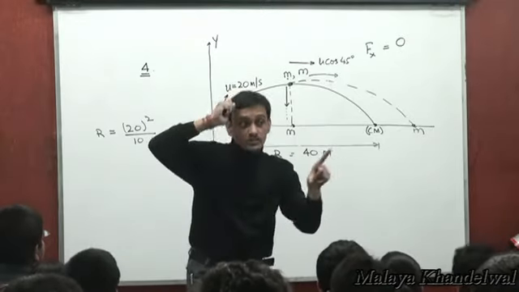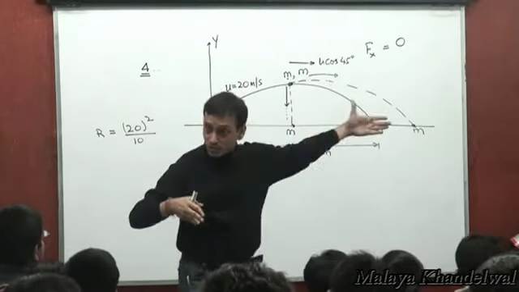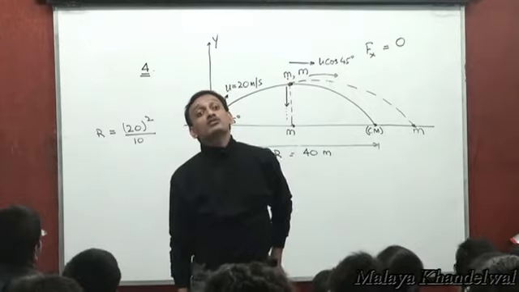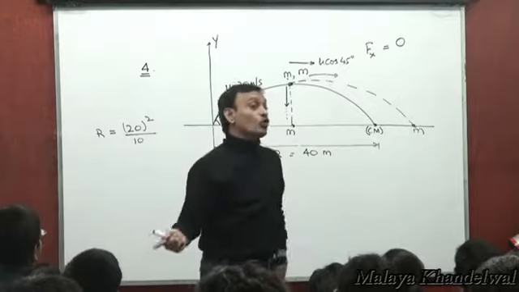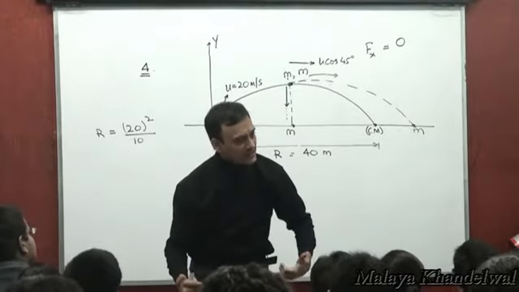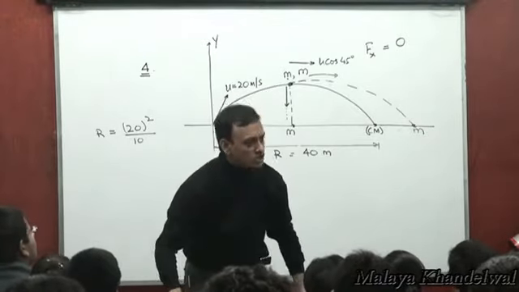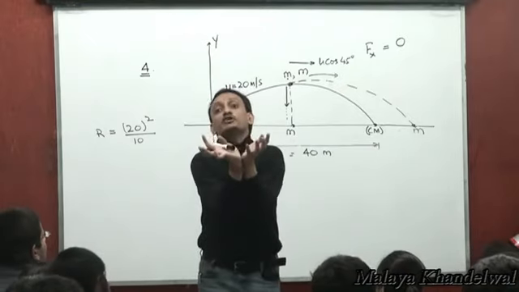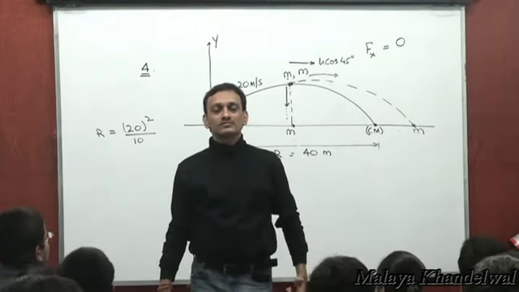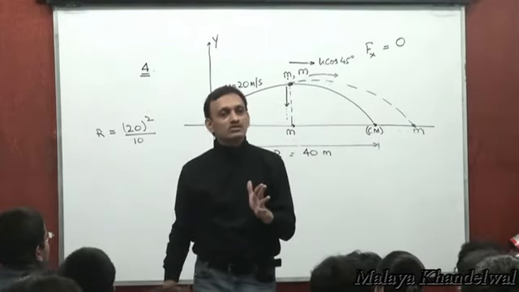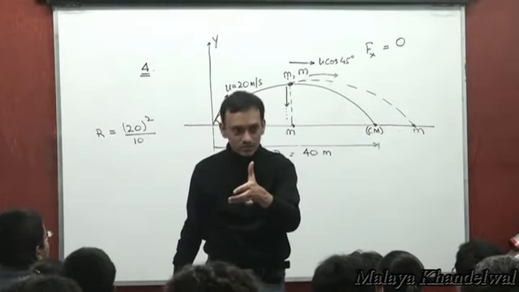Just before the explosion, the velocity of the center of mass was u cos 45 degrees. After explosion, why would the velocity of the center of mass not be u cos 45 degrees? It would not have been u cos 45 degrees if there was a horizontal force acting, which would have changed the horizontal velocity of the center of mass. There was no unbalanced horizontal force acting on the system for the velocity of the center of mass in the horizontal direction to change. You know what I'm saying. If you're lost, I can repeat this, but if you've understood, I'll proceed.